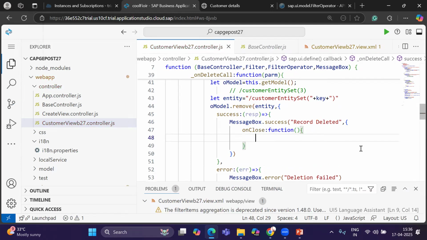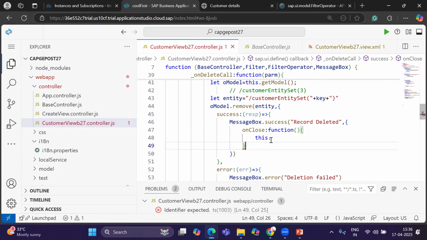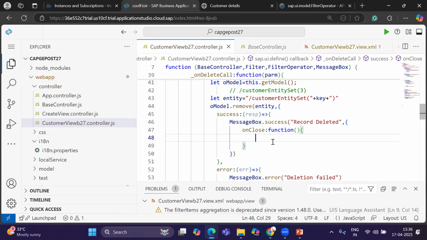So here, this dot. Okay, now you need to understand this part of the code. Wait, we will do it later a bit. Let me just leave it on close right now.